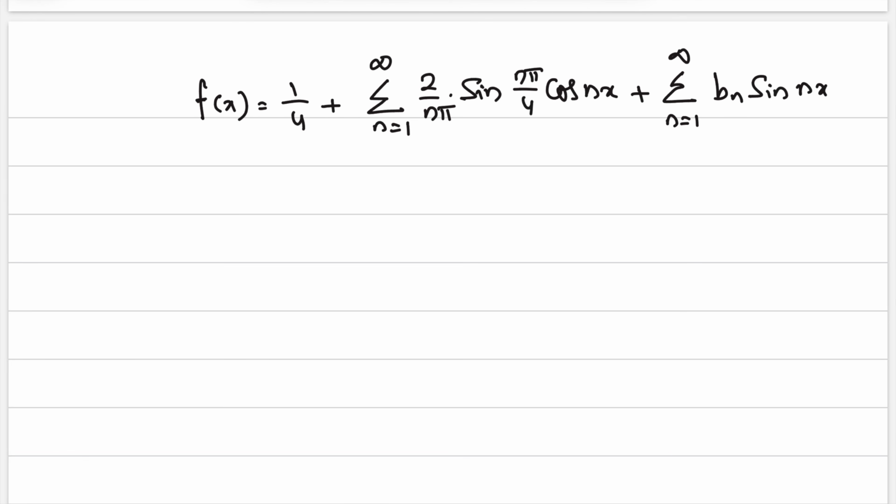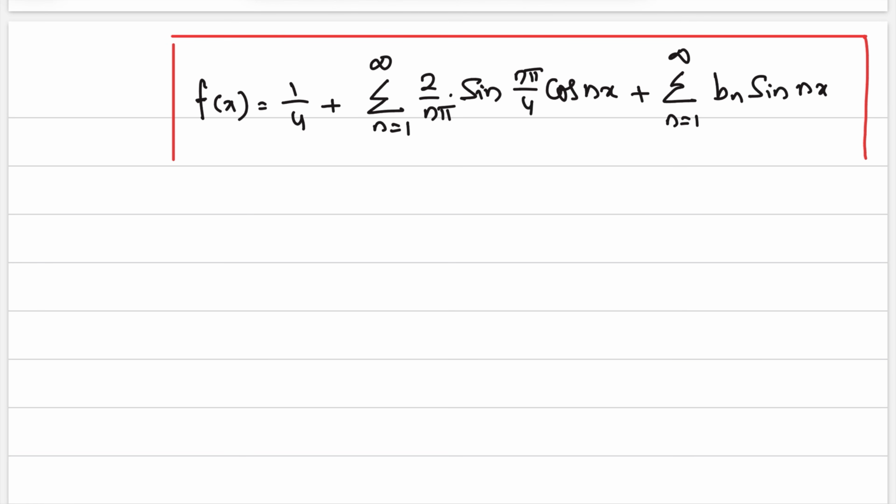This is how we will get the series. And this Fourier series, even though it is tough to get, this Fourier series gets aligned with our function x, and this is the Fourier series how we have to write.